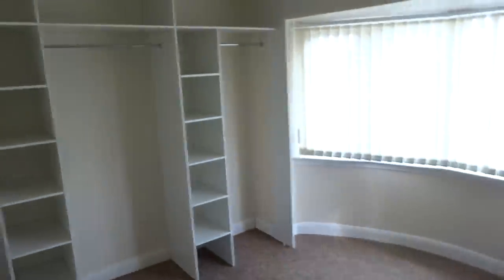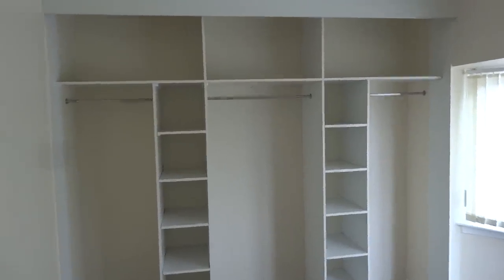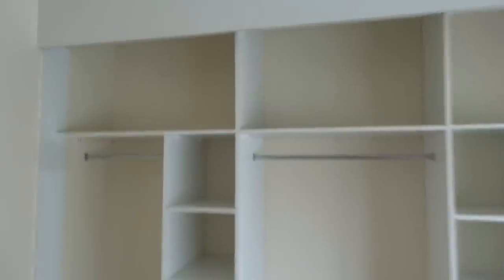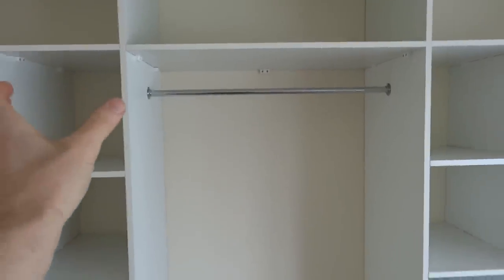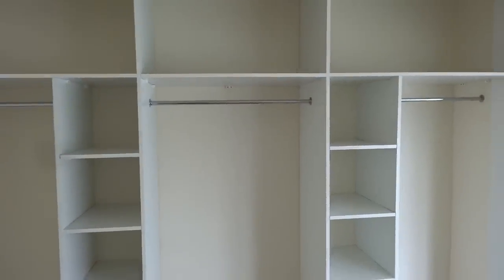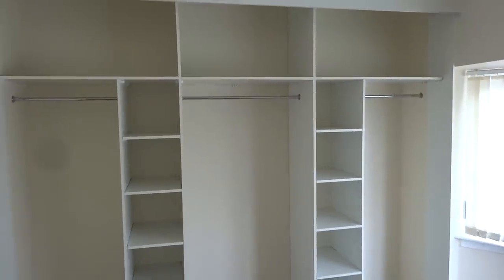In this room you will see the fitted wardrobes which we just made using approximately £100 worth of Conti boards. We have also spent £300 on the rails, the doors and then the chrome rails and the fittings etc. We made the unit up by making the two middle sections first and building up from there. If you watch the photos in a moment you'll see just how, and then we'll put the doors on as well later.